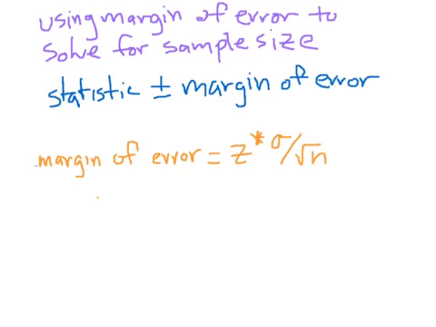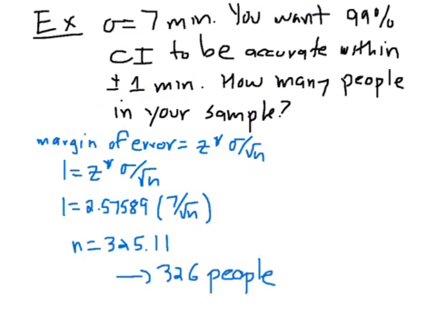So again, for the specific one we're talking about, the margin of error is everything after the plus or minus in the formula. So the margin of error that we're talking about is this quantity z star sigma over root n. This is the margin of error, which is going to come up in the future problem. So here's a quick example.